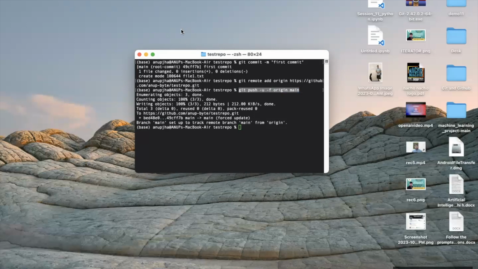Git space push space -u space -f space origin space main.